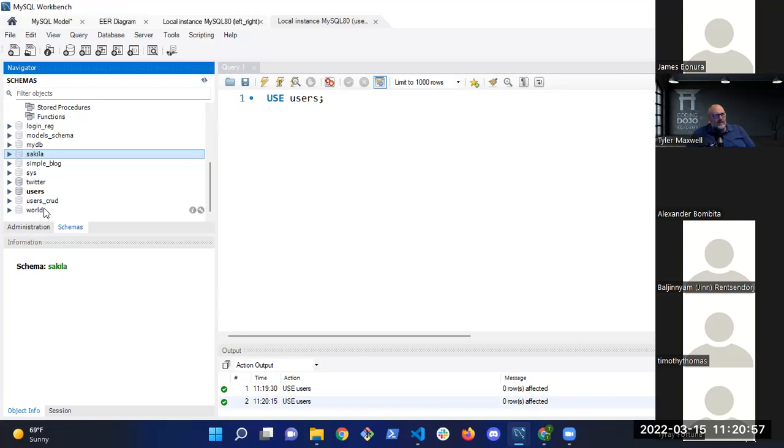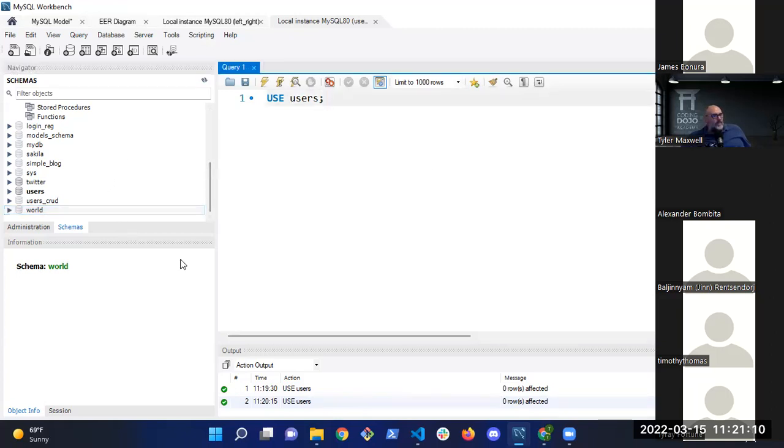Sometimes they come with world, sometimes you have to download it, but world is basically data about all the different countries and languages and life expectancy and all that. That's cool. How do you import that if you don't have it? It's in the platform. I think SQL countries is one of the assignments you can get. Oh, okay.